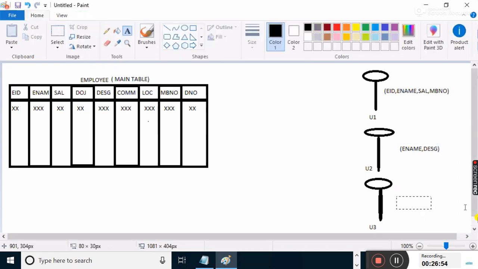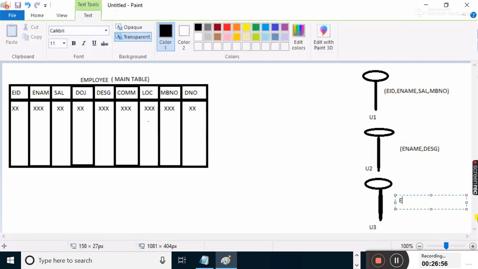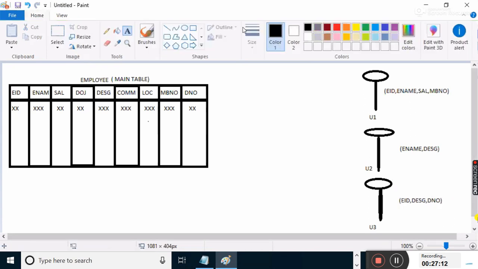In the same way, another user wanted ID, designation, and department number. So these are the requirements of the users. 3 different users wanted 3 different types of data from your main table.